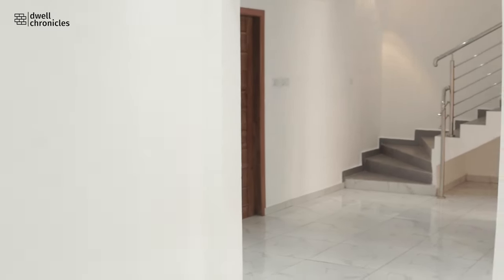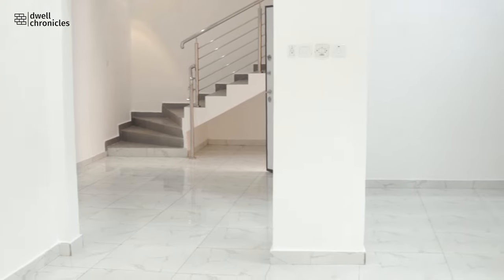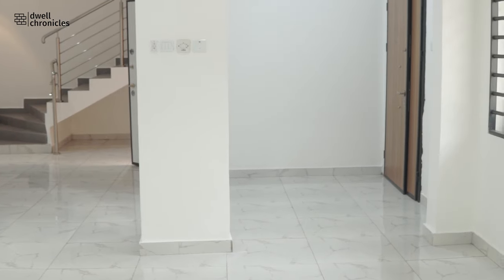This is the hall, your living area. Huge. You have air conditioning there. Beautiful windows that allow you to open to have, you know, air coming through. And then the electrical is already done, so you can fix your TV. It's so long that you appreciate having your long couch and all that and have a good feel of this living room. You also have a fun room. And then this is a space for your working area. You're going to check the next thing.